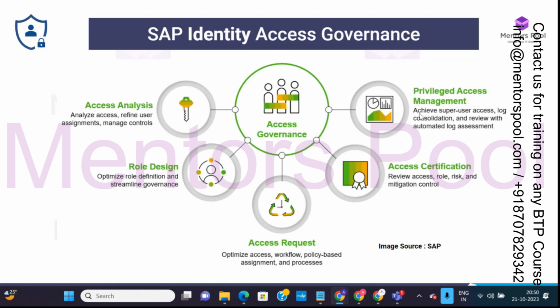You can do privileged access management. So let's say you have access, but someday an incident happens where you may need more access. Automatically it will create an ID for you, which is a privileged ID, and it will be assigned to your user ID, and you can do elevated tasks which normally you don't have access to. You'll be monitored properly, whether you have done whatever you were required to, or you have done something more, or you have done something wrong, right?